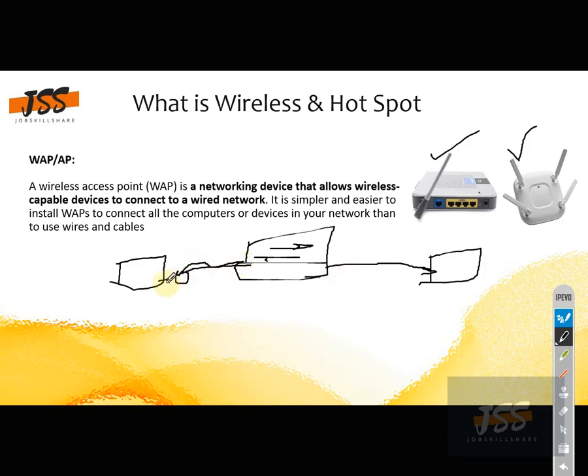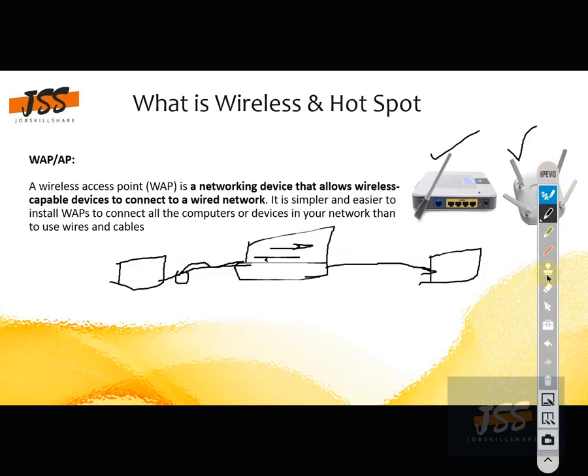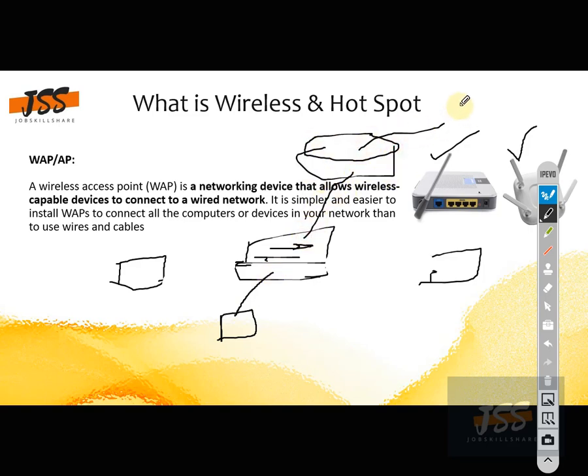So whatever the information, they will go across these cables. But this time we do not need these cables. So what is the solution for that? The solution is that we are going to install one access point that will be connected with the switch, okay, and then the switch may be connected with the router, and then the router will be connected with our service provider.